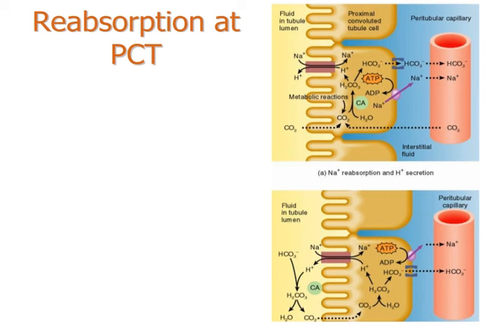If you take a look at your textbook, you'll see that the reabsorption of these various solutes in the proximal convoluted tubule is somewhat complex. But the big picture here is that we're spending energy in the form of ATP to move sodium from inside the tubule out into the interstitial spaces and eventually into the peritubular capillaries. Now, because sodium is positively charged, it tends to bring chloride along with it, so chloride oftentimes will follow sodium.